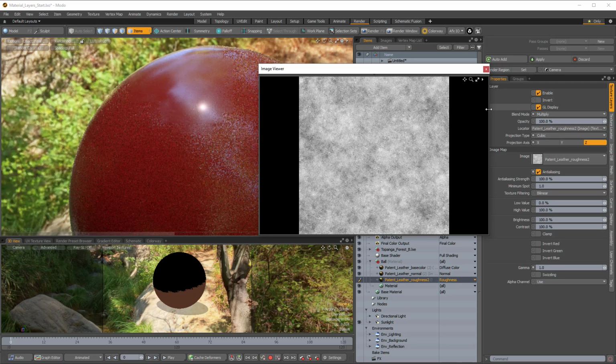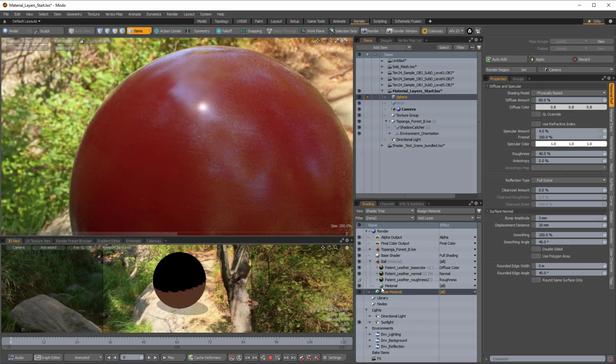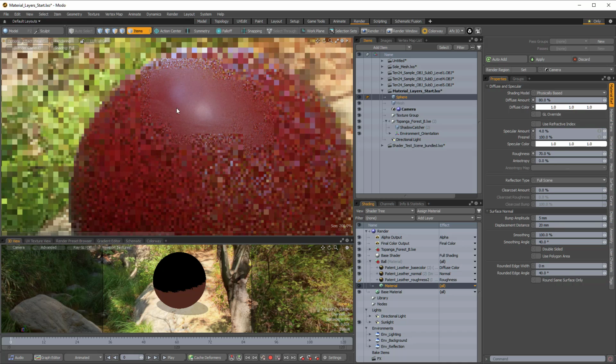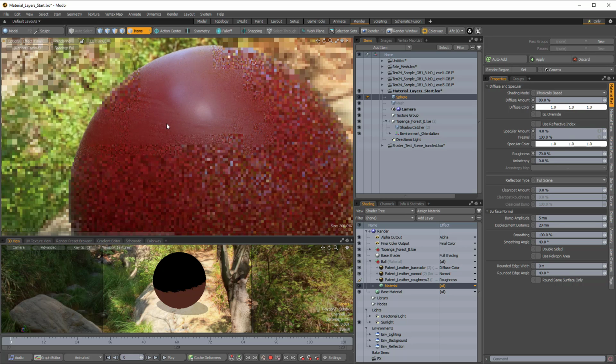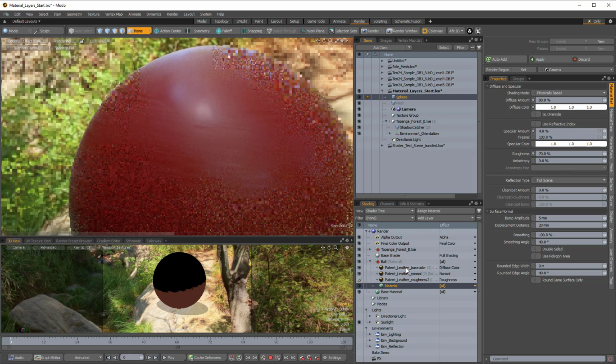So what I'm going to do now is make some tweaks to the actual roughness of the material itself, and then we'll be able to see the full effect of this adjusted texture layer. So let's go down to our material here. I'm going to set this from the default, which is 40, up to, let's try 70%. So let's go to the material layer here. 40, we'll change up to 70. And now you see we're starting to get something a little bit more interesting with this roughness value. Okay, and I think that's going to work pretty well.